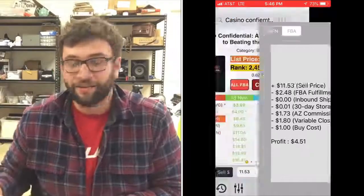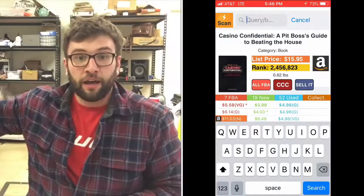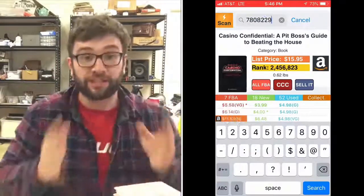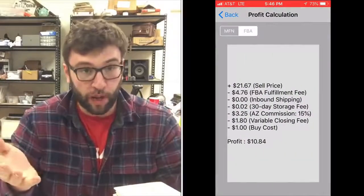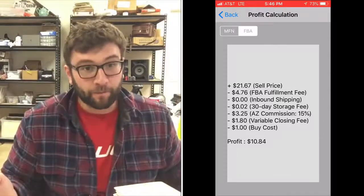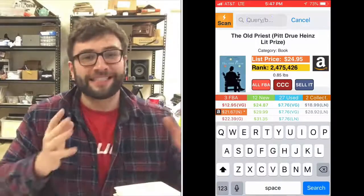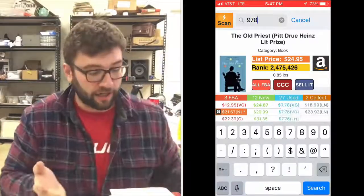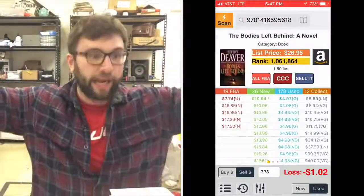Everything I sell on Amazon is stored at Amazon — so they handle the shipping, and what I pay is an FBA fee. When you see the profit analysis screenshot showing how much a book is worth, the FBA fee covers everything I'm paying. You also pay a monthly storage fee — before six months it's about 50 cents per square foot, which is negligible. About 12 books fit per square foot, so storing this book costs roughly six cents a month.